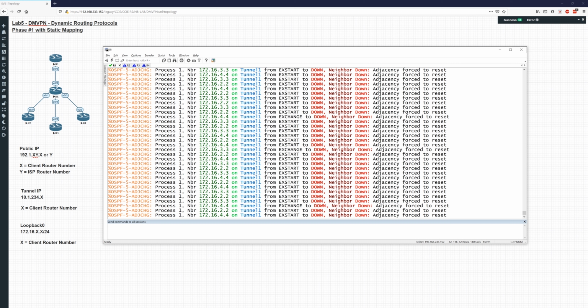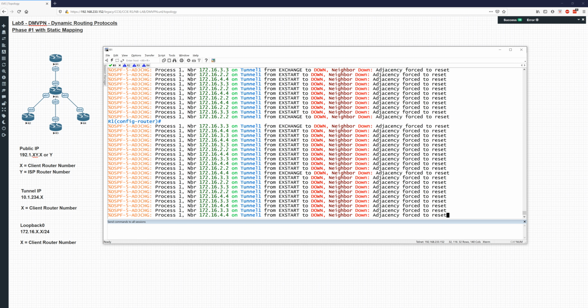but if we do broadcast, we have to make sure that none of the spokes will make themselves the DR, right? Because in the broadcast network we have a DR BDR election. The other network type which will work is non-broadcast, but in that one we have to define the neighbor statically, that who's the neighbor, and then we have point to multi-point. This will also work, and we do not have to worry about DR BDR, but we have to remember to allow the multicast traffic on this one.